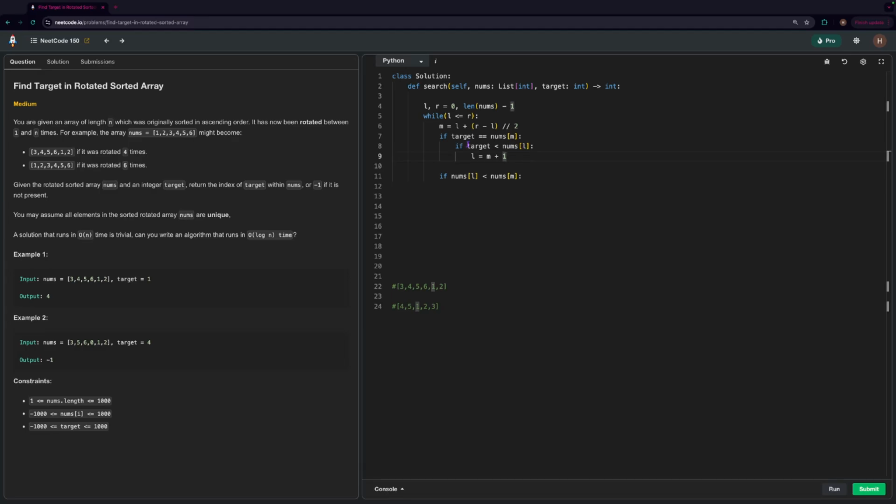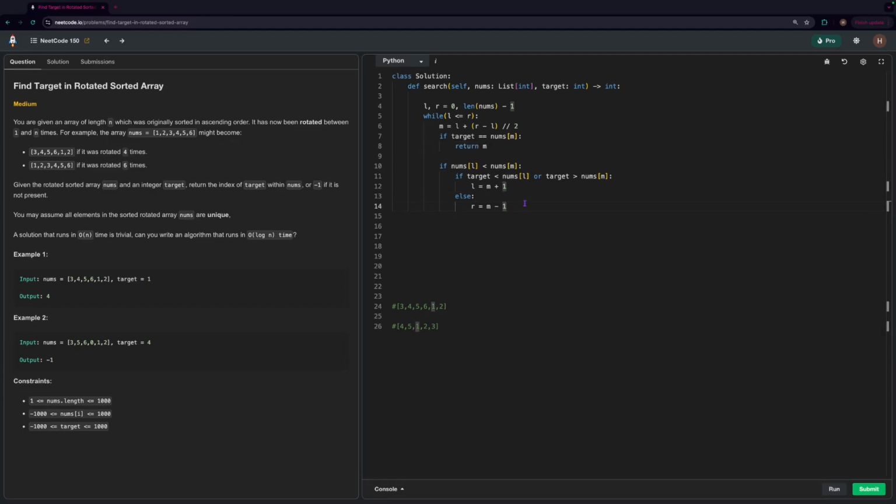So we can also say or target is greater than the value in the middle. And then for both of these, we just move our window to the right. Otherwise, we want to move our window to the left. And it seems like I've been writing this code in the wrong place. I meant this here, and then here we return middle.